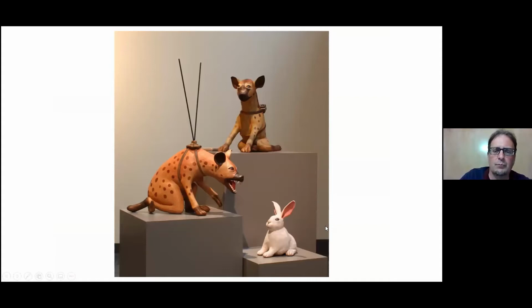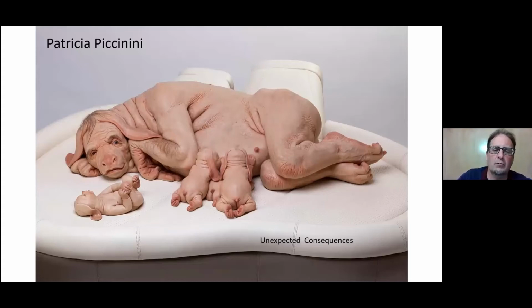I'm going to throw in a couple of artists I really like. Patricia Piccinini is one of my favorites from Australia. These are not ceramic. These, I think, are some kind of silicone forms, but they freak me out. And she's really into what's going to happen in the future with the way that we're doing things. And that's a really good question to continue asking and talking about.